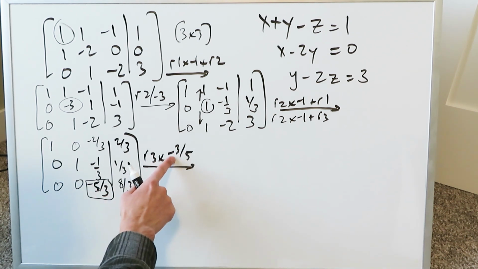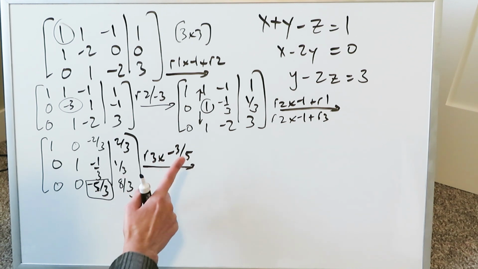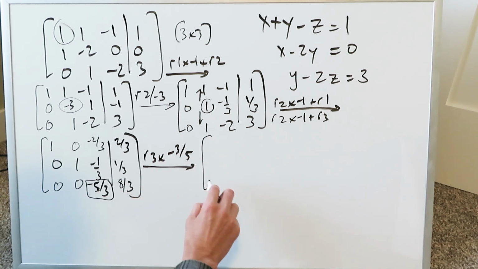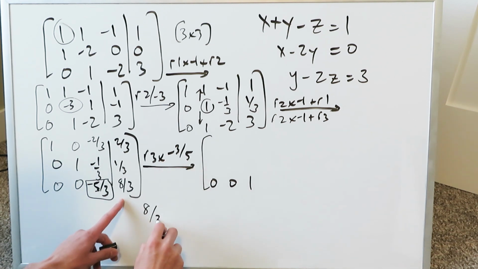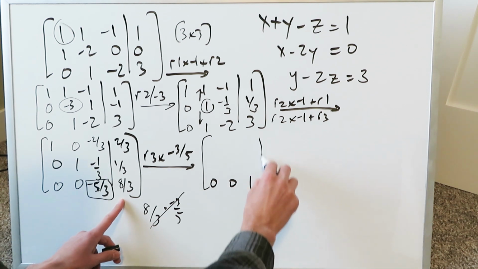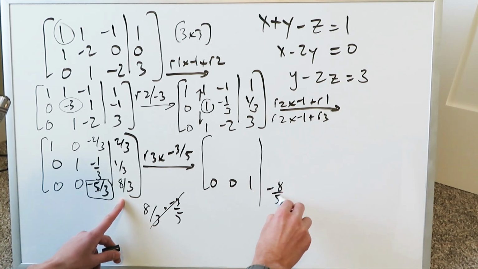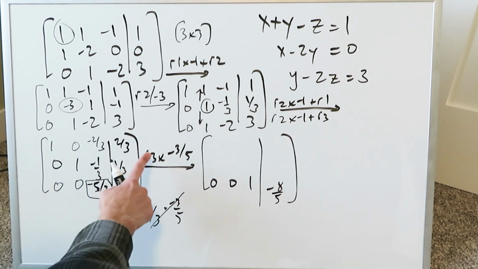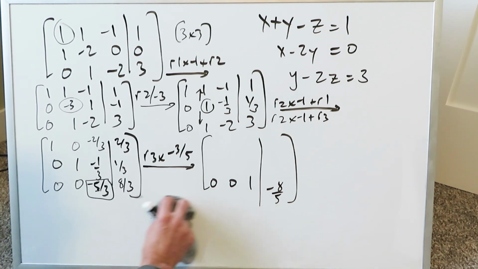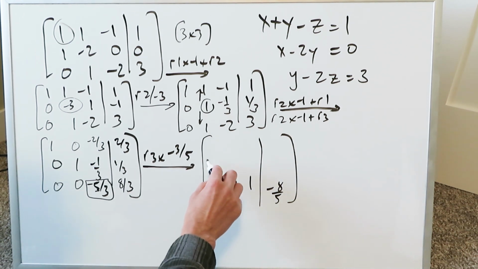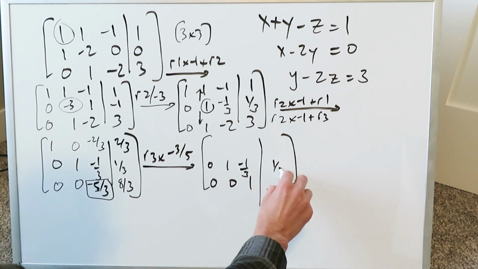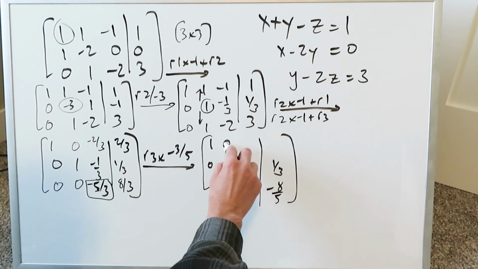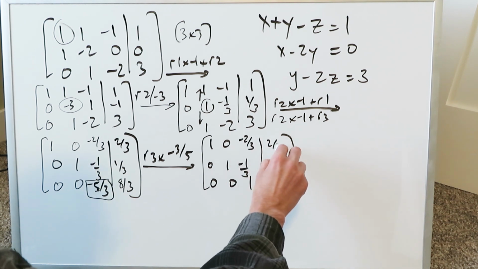Minus 5 over 3 times minus 3 over 5 will make everything into a positive 1, which is what I want. I'll get here 0, 0, 1. I have an 8 over 3 over here, which is going to hit with this minus 3 over 5. These 3's will cancel out, but I'll get here a minus 8 over 5. By this specific rule here, row 1 and row 2 remained unaffected, so I can write them out. 0, 1, minus 1 over 3, 1 over 3, and then I have a 1, a 0, minus 2 over 3, and 2 over 3.